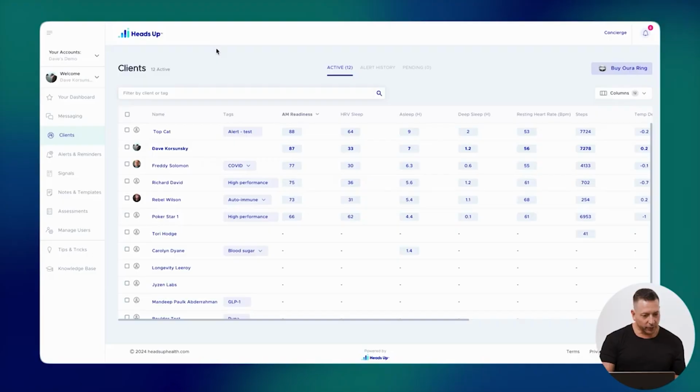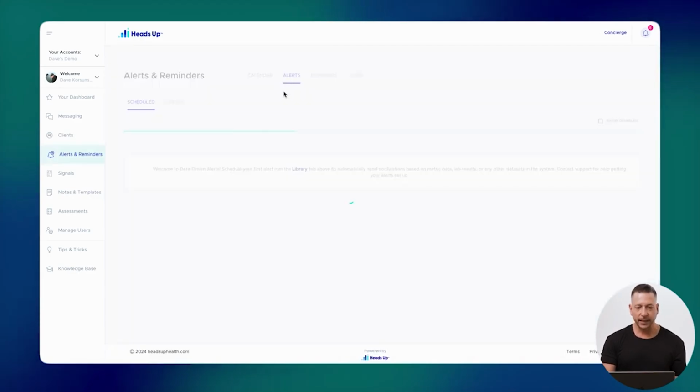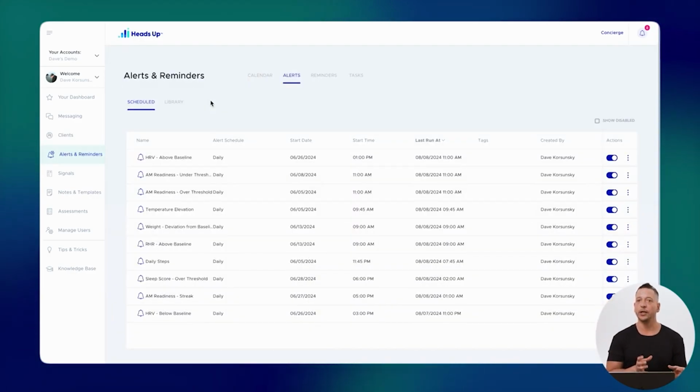Now what we want to do is start to say, okay, I've got this data now coming in from dozens, hundreds, thousands of clients. How do I start to analyze this information at scale? First is we want the ability to identify outliers. So the first thing we want to do is have the ability to come in here and set notifications to only flag the things that we're interested in.